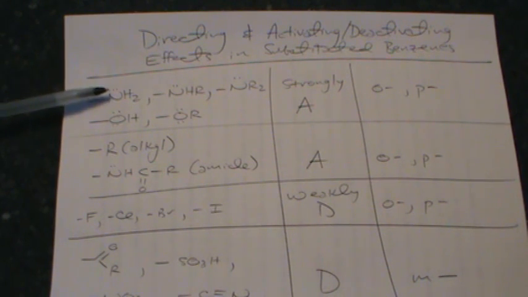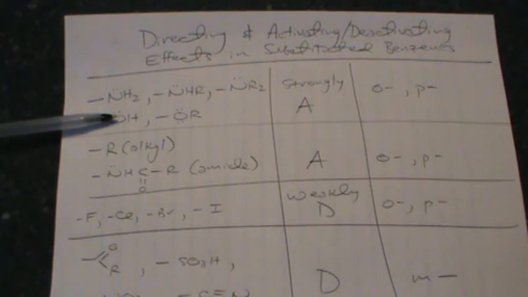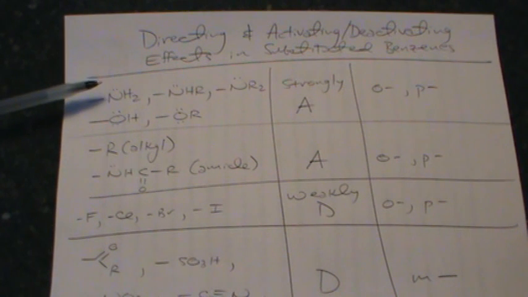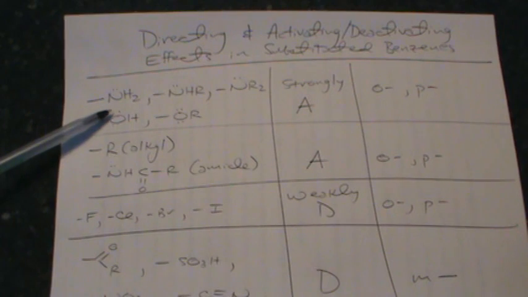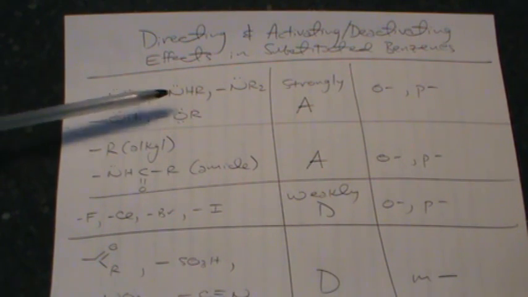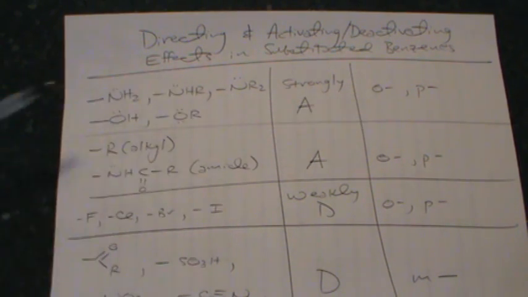They have everything to do with the fact that the lone pair on either the nitrogen or the oxygen can be dumped into the pi system, creating extra electron density in the ring, making it more nucleophilic and more likely to react with electrophiles. They are strongly activating because of the lone pairs, and we're going to refer to that as a resonance effect. All of the activating groups are ortho-para directors, including those that are strongly activating.